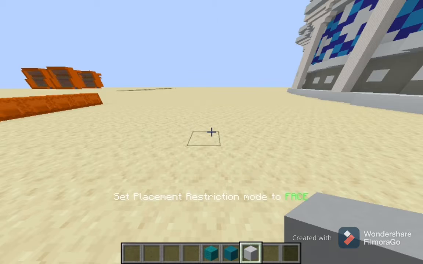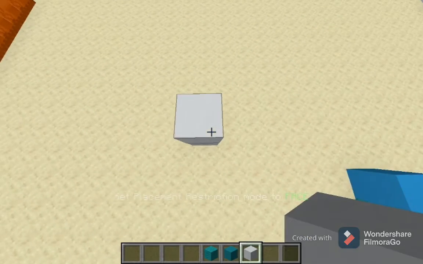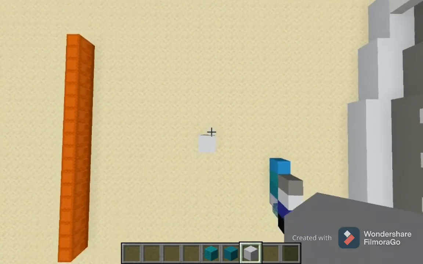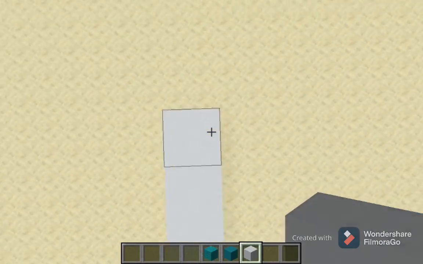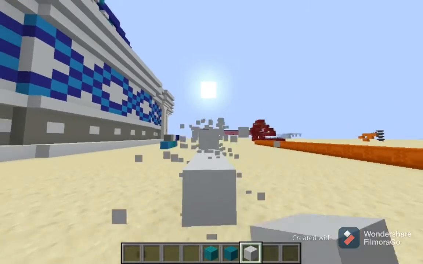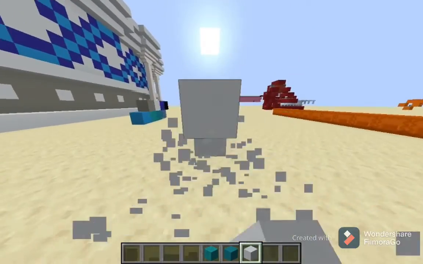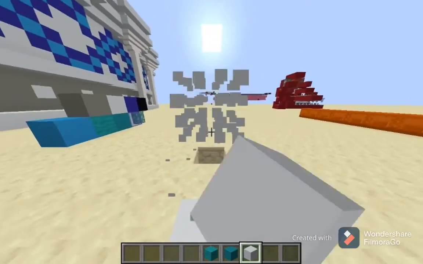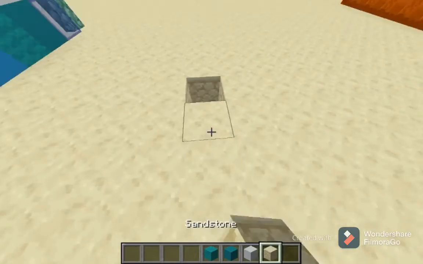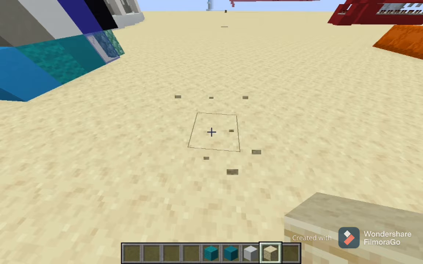Z and 3. This is face, so only place on the same face. So I can just run like this, sprinting. I am sprinting when I do that, and it'll place on that face like this here. It's basically like a generic thing, and will place on the face on the block that you placed last.